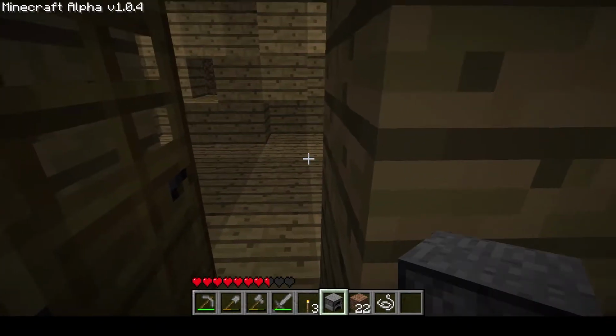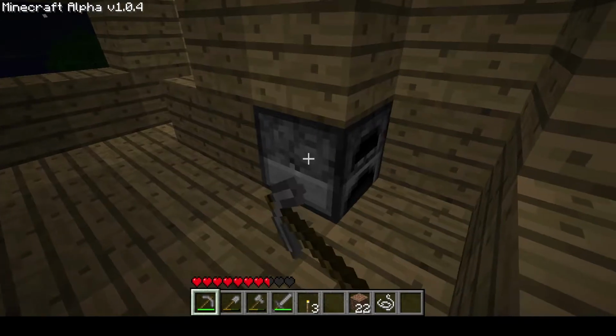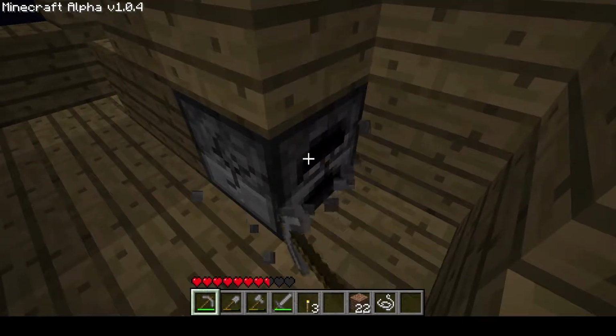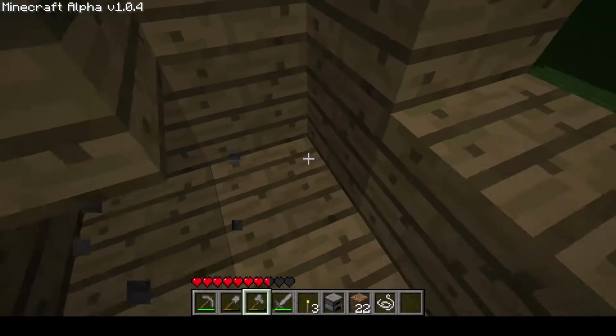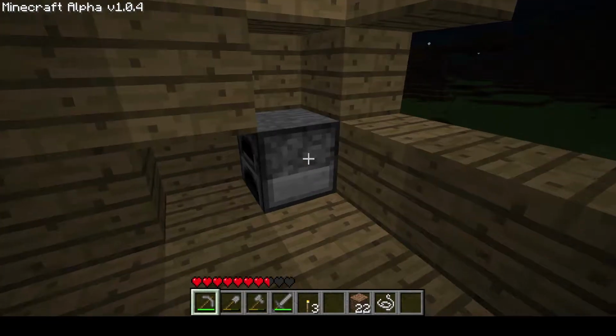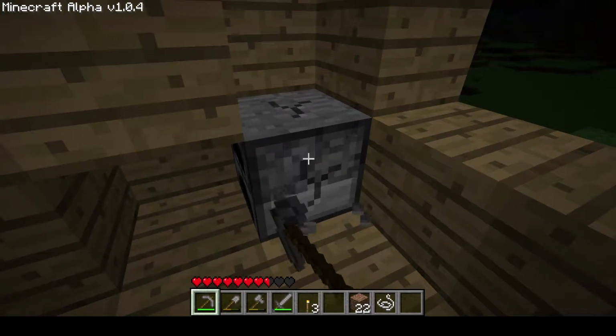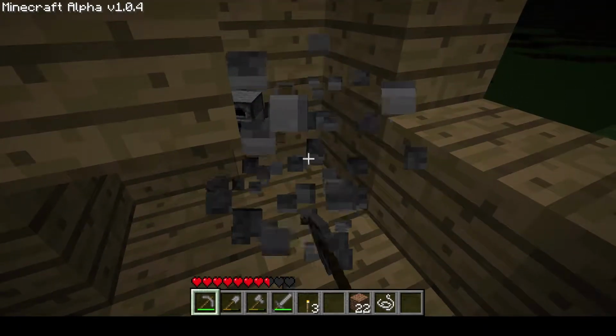I'll place the furnace down inside the house. I think furnaces are forced to stay in one direction, or are they? Hang on, let's find out. If I place it at a different angle, in a different spot, will it face the same way? No. Okay. Oh no! Do they rely on? Oh, I think I know what it is. I think they rely on the blocks around them. Just give me a second.